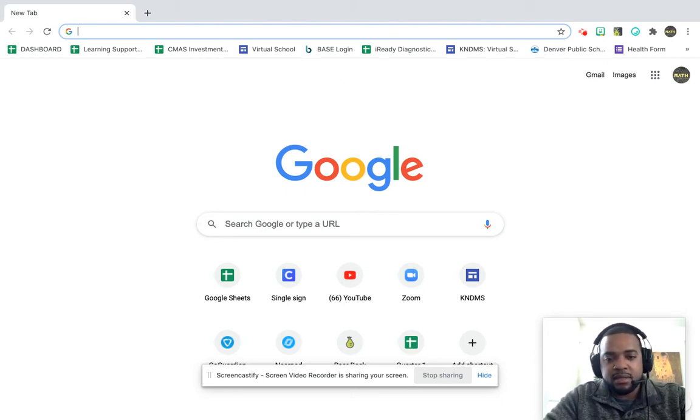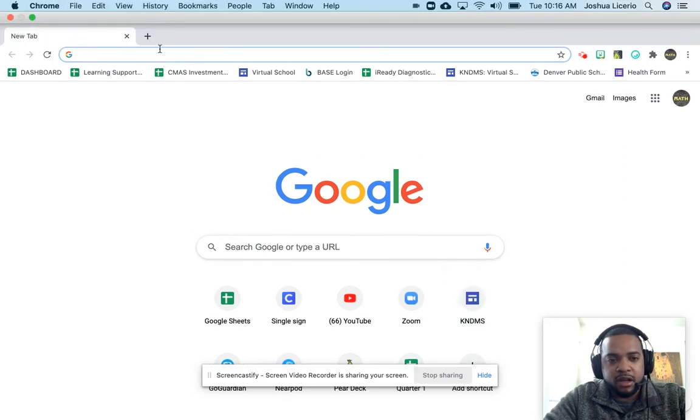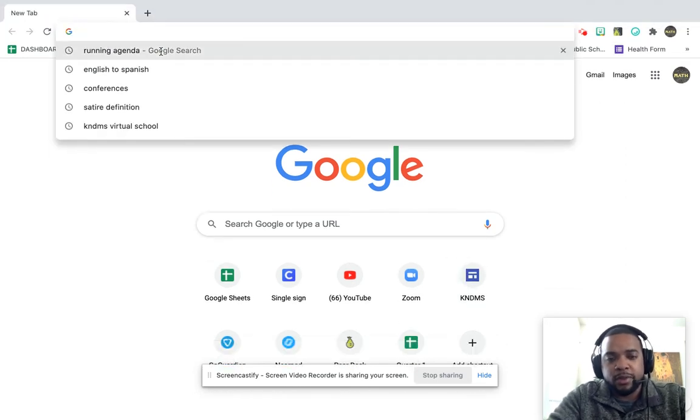So with that being said, for us to get into Reflex Math, you're going to go to clever.com. Just so you know, there's going to be a lot of points in this lesson where you will have to pause and actually go do this. So at this time, you might want to pause and open up a brand new Google browser like I have here, so that when you come back, you can follow the steps as I'm doing it. So go ahead and pause here and open up a new Google browser so that you can do this work.